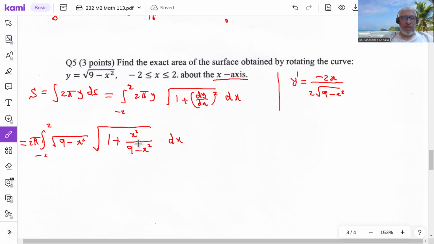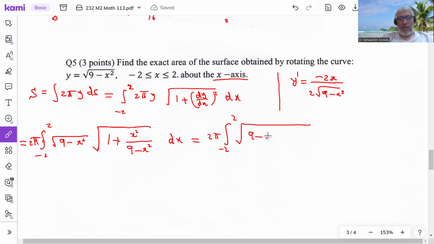And now here you can do whatever you like. You can add these two terms and then multiply, or you can just, it would be easier here. If we multiply the two roots, we can multiply the square root of x times the square root of y. We can write it as the square root of xy. This is one of the properties of square roots, or roots in general. So I'll have the square root of 9 minus x squared times 1.